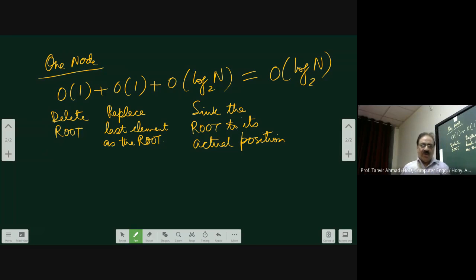Because if n is suppose 7, the height is 3. When n will remain as say 3, height will only become 2. Therefore, this value of n will keep on decreasing, and this n will not be constant for the whole thing. But when I talk about worst case, it is nothing but when you are going to take all the number of nodes in that.